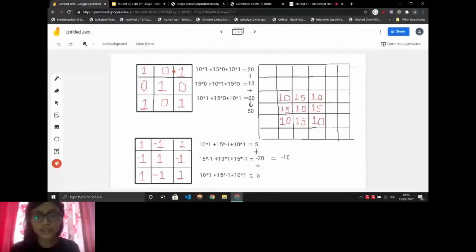Now we will apply this other filter by taking the same steps: first column and first column, multiply 1 into 10 plus 15 into -1 plus 1 into 10, which gives you an output of 5. A similar operation with the second column and second column gives -20, and the third column and third column gives 5. Sum them and you get -10, which is a negative value.